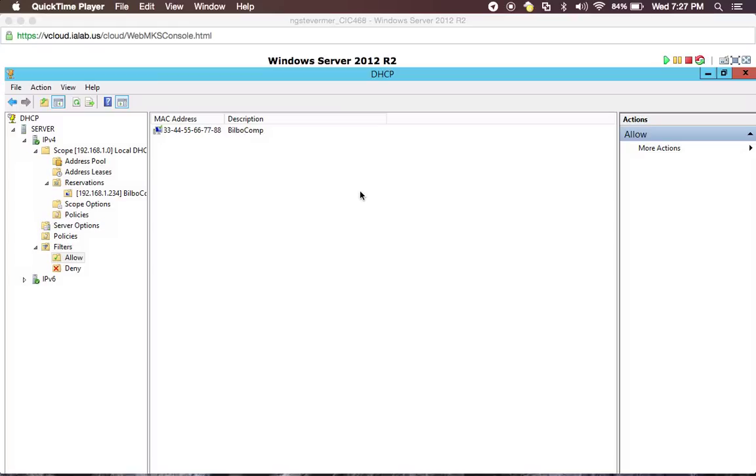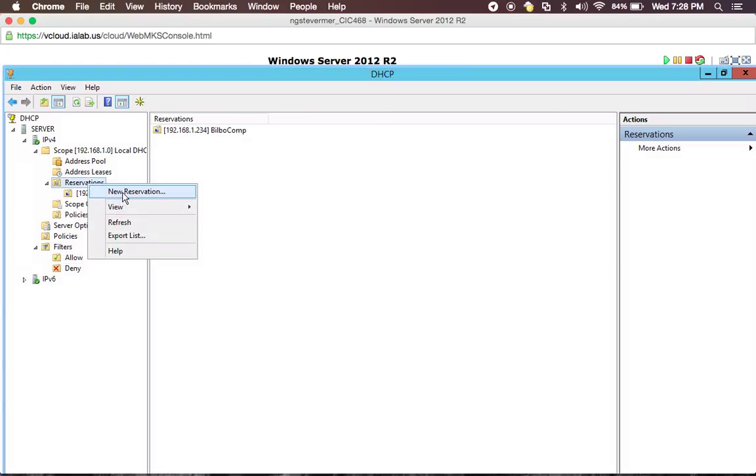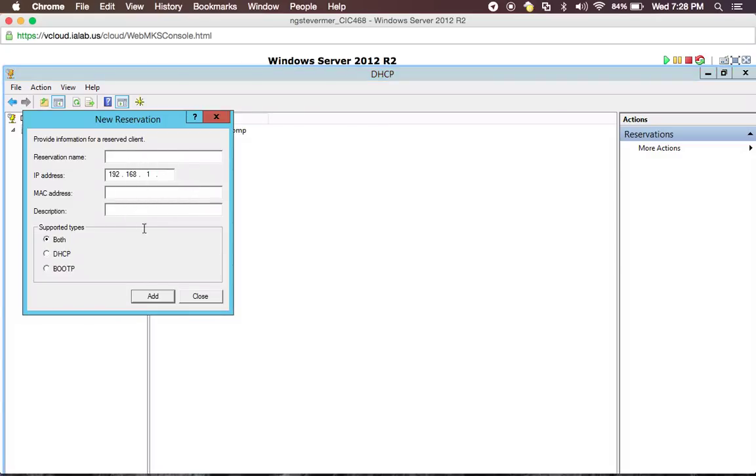Today I'm going to be presenting a PowerShell script video on how to automate reservation and filter adds into a DHCP server. So normally when you're making reservations in a DHCP server on Windows, you need to create a reservation here. You type in new reservation, add all this information in: name of computer or device, a description, and then the MAC address and the IP.